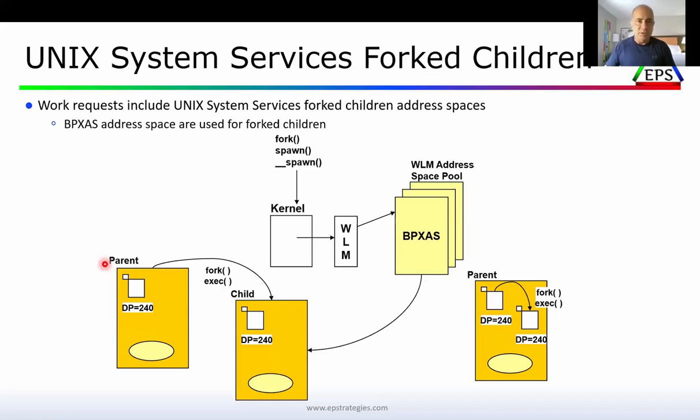What Unix in general does, which has nothing to do with Unix System Services, is what's called a fork exec. And what fork exec says is, I'm a parent, I'm going to do a fork. So you're running a program, it does a fork. What a fork does is say to the operating system, create another environment, get whatever I need to run this child process so that I can run a program independent of my address space. Then you have what's called an exec, which says, this is the program I want to run. So fork, I needed a different environment, and exec says, this is the program I want to run.